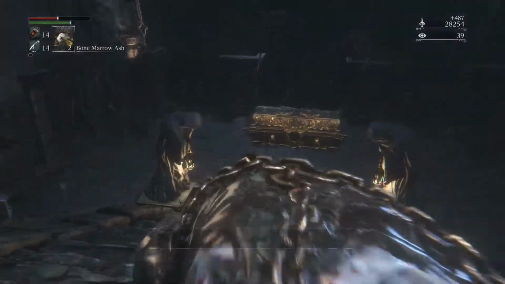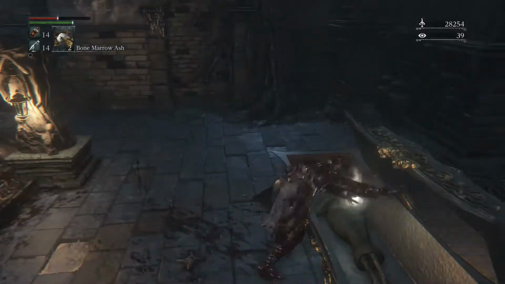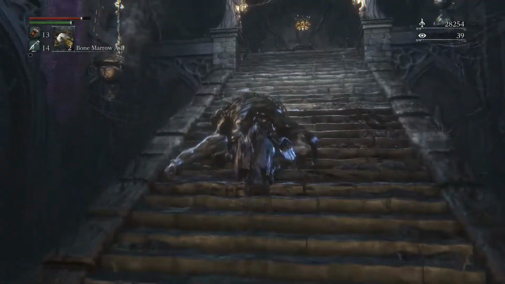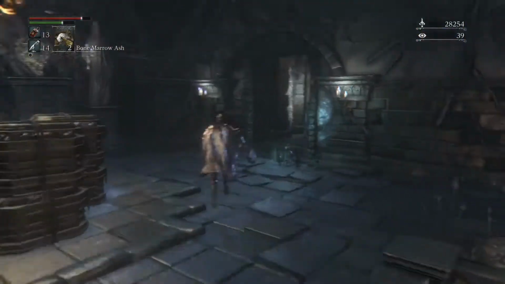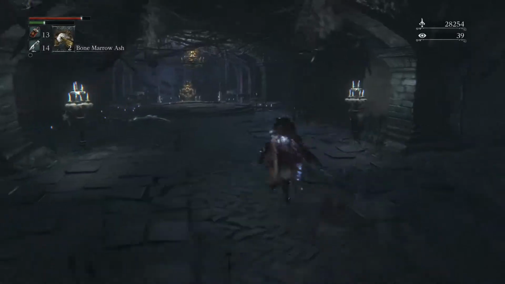And I knew I'd just get nothing in here. That's just my luck in chalice dungeons. I open up something and look at that, ritual blood. But we need that to open up the next chalice dungeon anyway, so it was okay, I guess. Now we just head out of here.